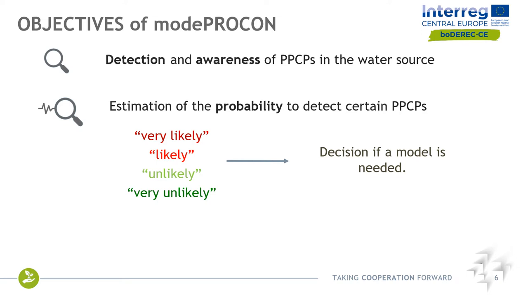ModProcon aims at estimating the probability to detect specific PPCPs in a given system. We classify the different PPCPs according to this probability as PPCPs that are very unlikely, unlikely, likely, or very likely to be detected in a drinking water supply system. As we will see in future videos, this classification is based on the chemical properties of the substances, and we can decide if a model is needed or at least recommended — a model being a mathematical tool able to tell us when and at which concentration one of these PPCPs could be detected at a point of interest.